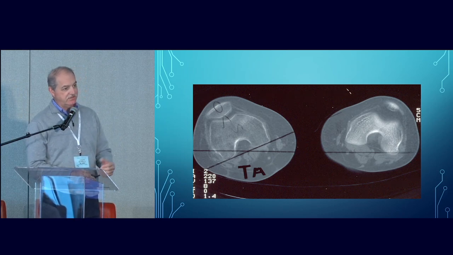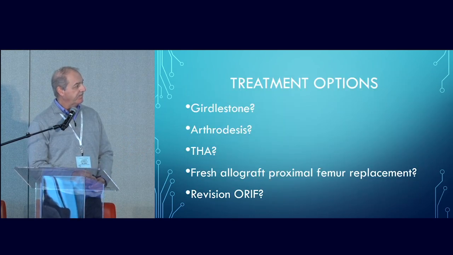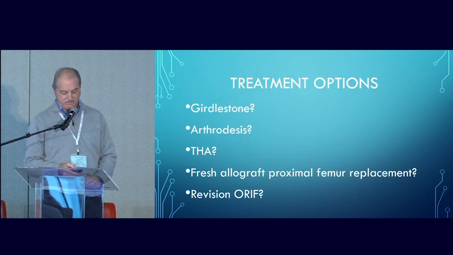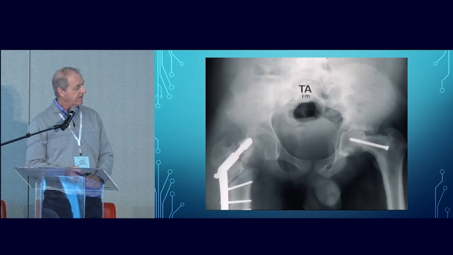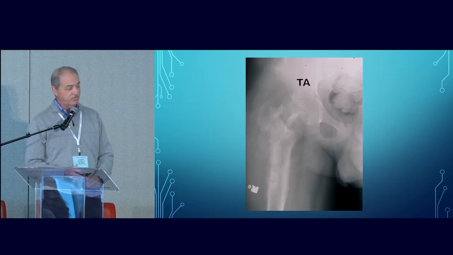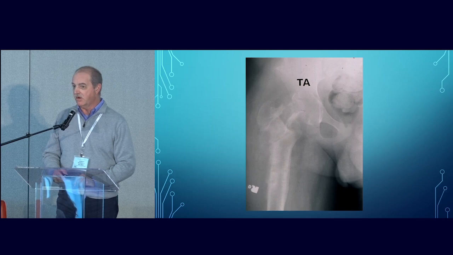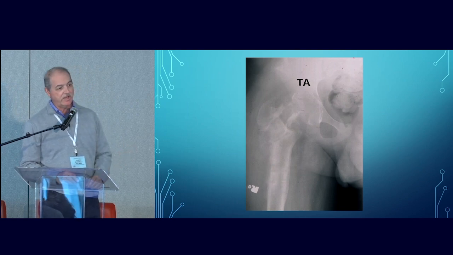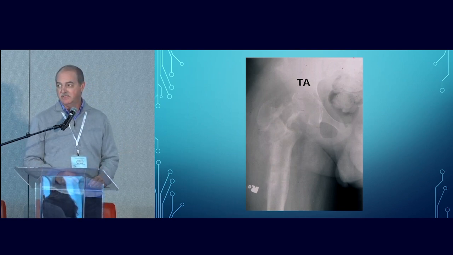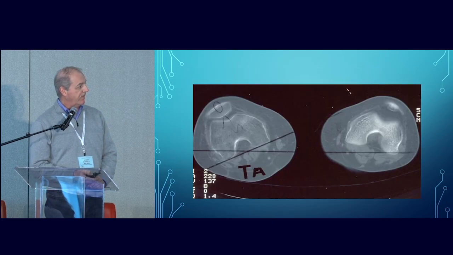So with that information, plain x-rays, CT scan, and an MRI, we're left with these treatment options. I guess I'll go back to this one. So what are the treatment options here? Anyone? If this walks into your office or is carried into your office with this hip, no infection now, some bone in the femoral head, non-union, previous osteotomy. So here are the options that we came up with.